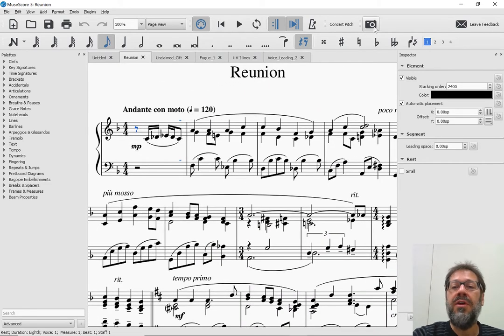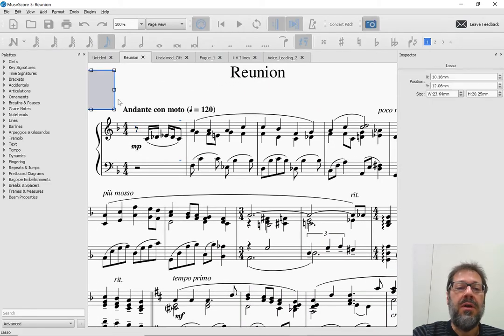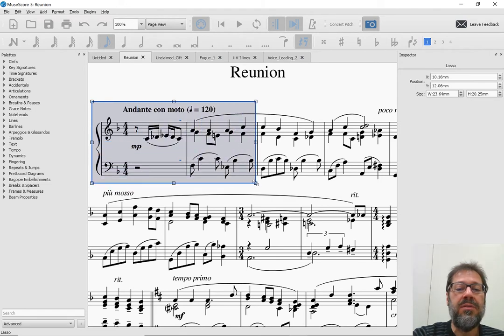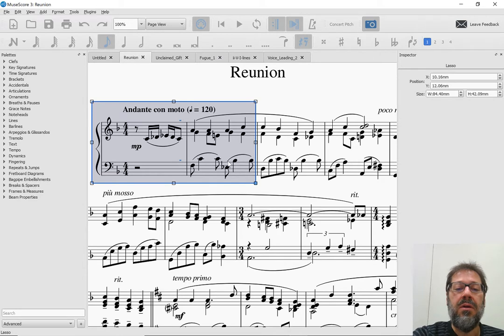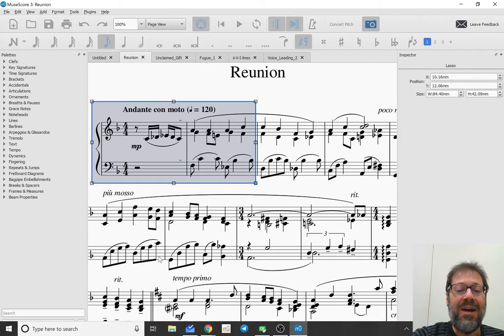So for instance, this is the camera icon for taking a snapshot. If I just wanted to make this an image, then I right-clicked and then copy, or Control-C to copy, and now this is an image that I can paste into a word processor. If I was smart, I would have a word processor already up here, but I don't.